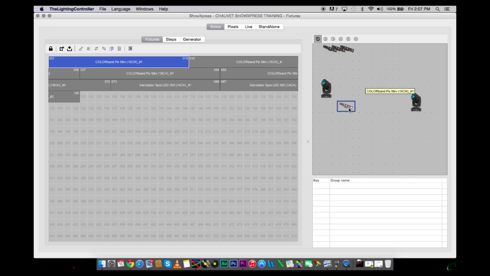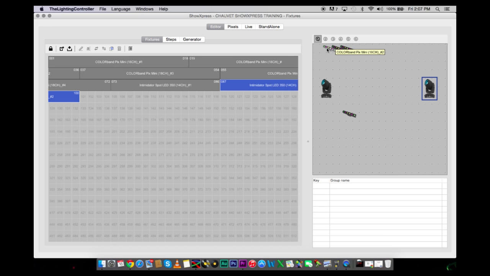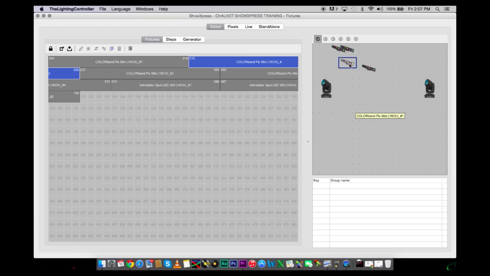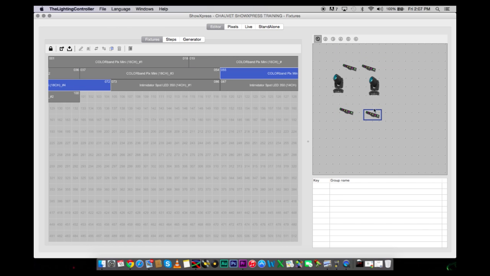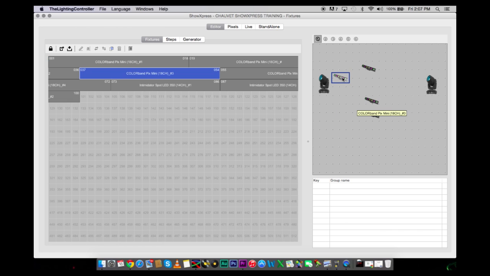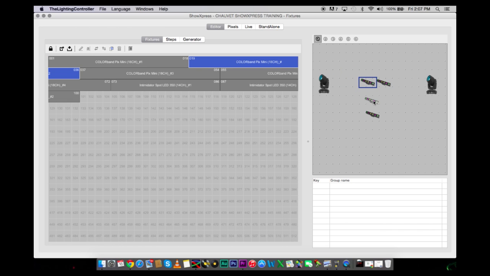So we're going to set these out in the layout that we want them. Whenever you're at a gig or your show, you're going to lay these out accordingly. So if you have 2 of these in the back, then you're going to have your movers in the next positions, and then you're going to have these 2 right here, so then you would lay it out like that. We're going to put these on the side. We're going to keep this in order. So this is number 3, this is number 2, this is number 1, and this is number 4. That's number 2. Great. Perfect.